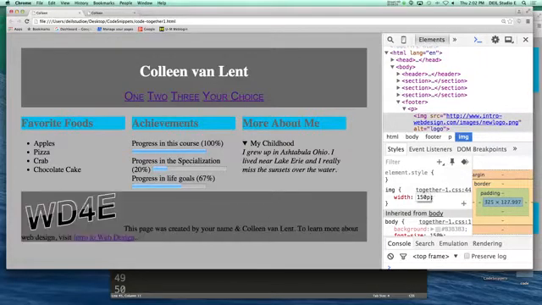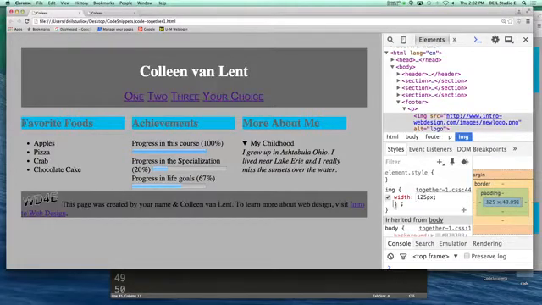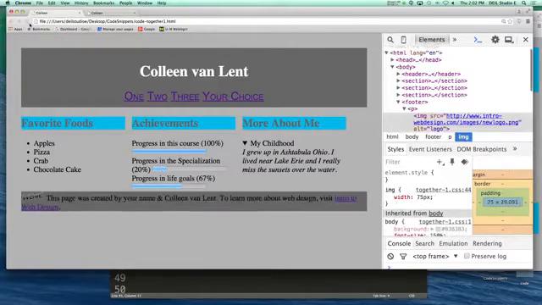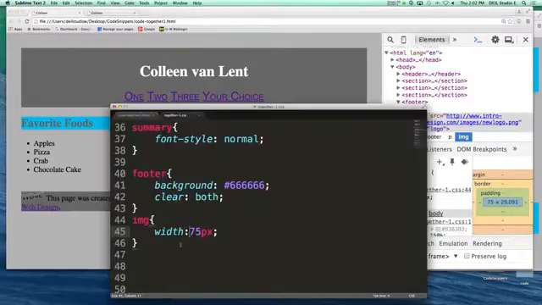Or, whoops, don't want to do that. Or what if I make it 125 pixels? Do I like that? Pick a value you like, and once you find something that looks good to you, copy that value into the style sheet. Because if I refresh it right now, my inspect element values go away. All right, just go in here, fix it, save it, and refresh. All right, so this is great.